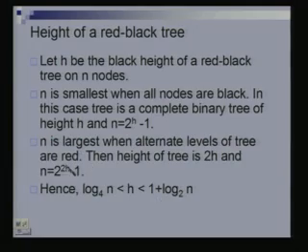So the total height of the tree becomes 2h, and so the number of nodes in the tree becomes 2^(2h) minus 1, which is about 4 to the h minus 1. So this implies that h lies between log of n to the base 4 and log of n to the base 2. Just a plus 1 minus 1, you can figure out.